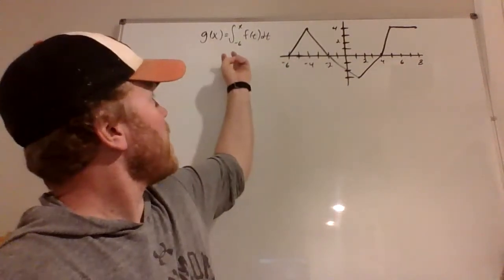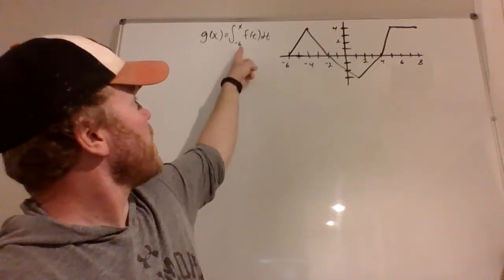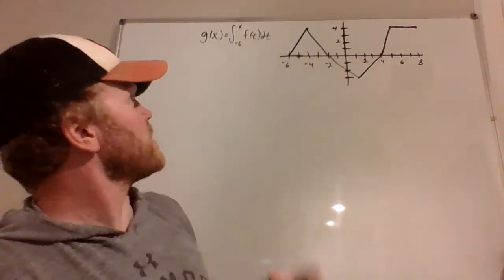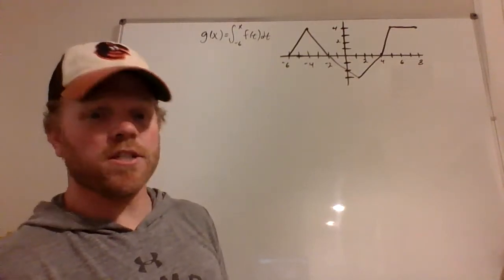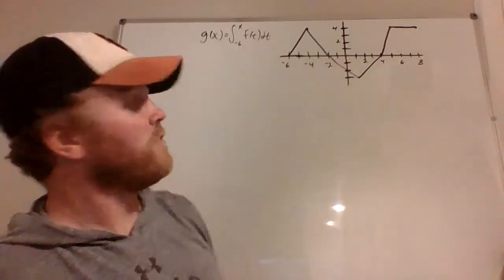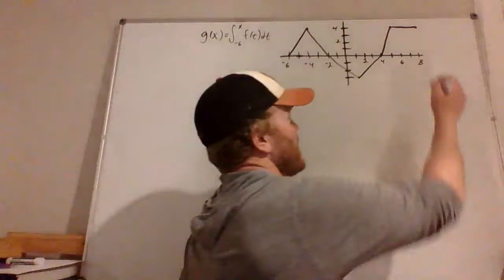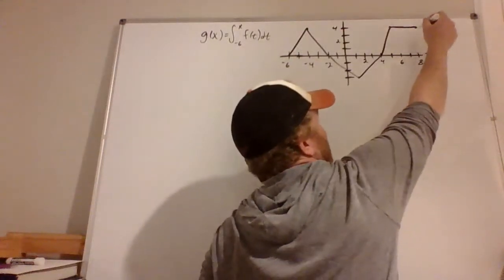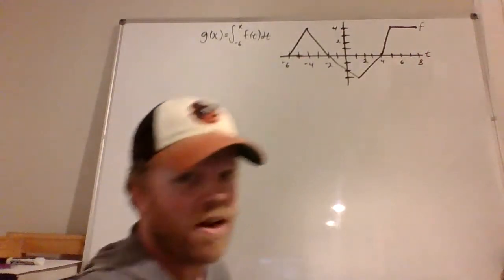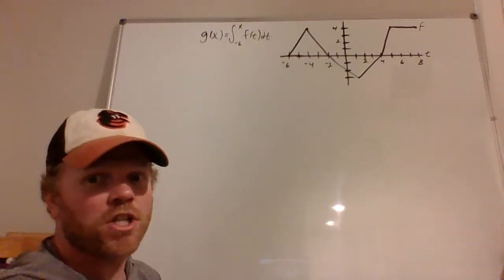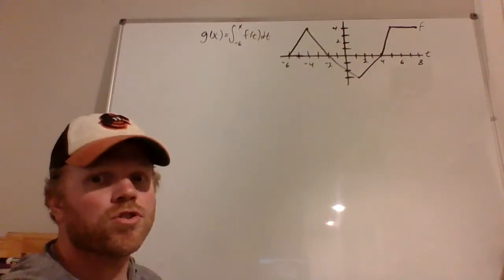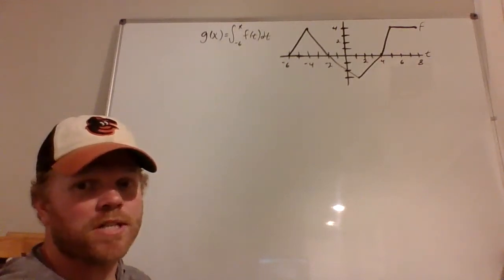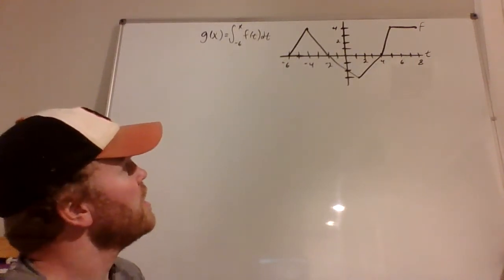Anyway, we've got a function, g of x, that is defined as the integral from -6 to some value x of f of t dt. Weird little things to notice is the function f of t. It's a function of t, so that's not really the x-axis, it's the t-axis. And that function that's graphed is of f, not of g. So you have a function that's defined off the integral of another function, so it's a little strange and weird at first, but it'll take some getting used to and we'll be kind of okay.